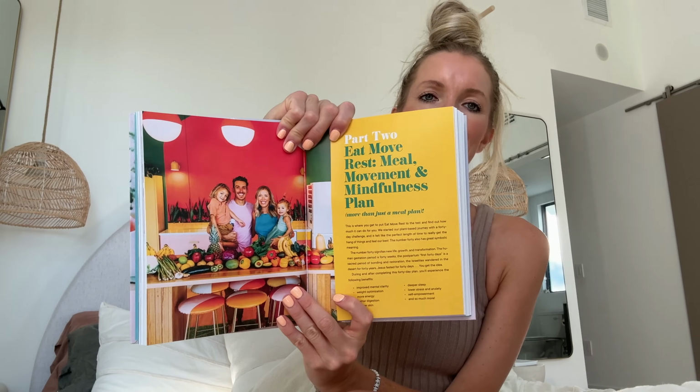This is the Meals, Movement, and Mindfulness Challenge. It tells you what to do for days 1 through 10, which is where we focus on the meals. And then days 11 through 20, we focus on movement, but we are also still incorporating meals. So it builds upon itself. And then finally, days 21 through 30, we're adding another layer, which is rest. And then for the final days, it's Eat, Move, Rest, days 31 through 40 and 41 and beyond. But 31 through 40, those days are where you get to kind of piece together and start to take the training wheels off, so to speak, and kind of develop your own Eat, Move, Rest habits and patterns based upon the content from the previous days in the challenge.